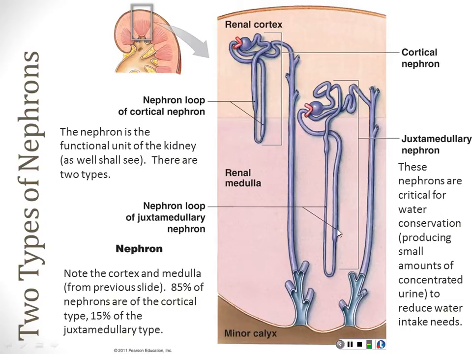And it's not like they work independently. The fact that we have these big giant ones actually makes the smaller ones able to work more efficiently at conserving water, which we'll talk more about later. Okay, so why do they introduce this now? Because we're talking anatomy, right? So we have the cortex and we have the medulla, and we have two different kinds of nephrons in those two different places. All right.